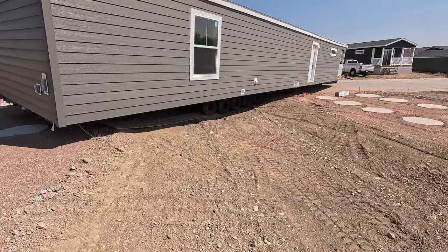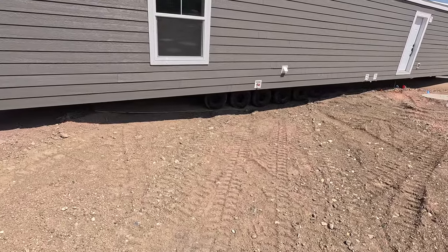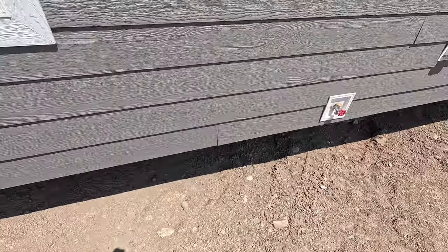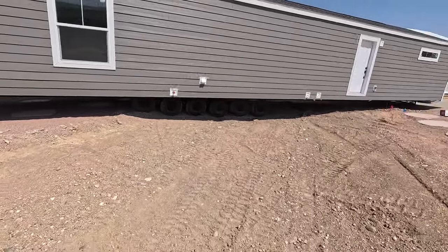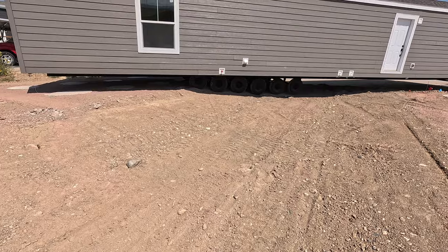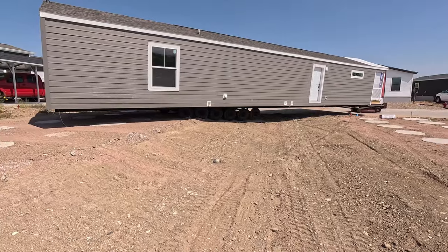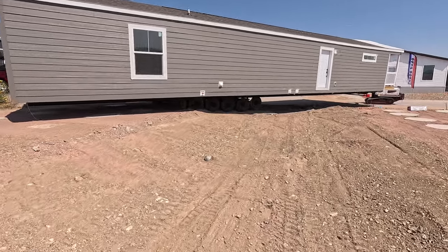I haven't been out here a ton while they've been doing this — they've actually got quite a bit done since the last time I was out here. But spending some time in the office, we're starting another business as well. Cato Prairie Homes is the name of that one, and we'll be selling manufactured and modular homes. We figured since we've spent so much time installing them and know so much about them, why not offer them to people as well? I've been spending time getting that up and running, working on marketing and these videos.